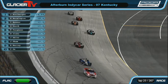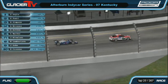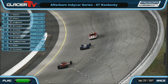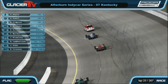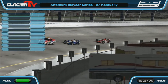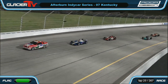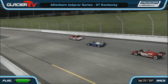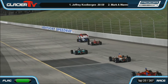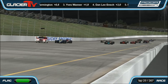And I don't believe there's any real takers down pit lane at this time on the racetrack. Point and note, young Tim Doyle, they managed to get themselves into the 10th and 11th position respectively. I'll tell you what is interesting to see though, that battle between Yves Warner and Mark Wilmington, that is going to hot up during the race, as Yves is a very tactical racer. He doesn't always go to make the aggressive moves early on. He does like to sit behind people and save himself a bit of fuel, play the strategy game, but when Yves wants to go, he is one of the most ferocious racers out there, and it'll be interesting to see how that battle between Kohlberger, Wilmington and Warner develops during this race.